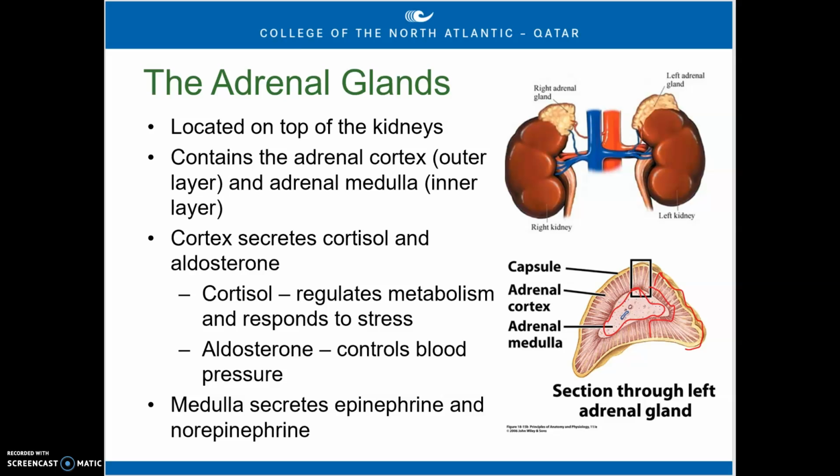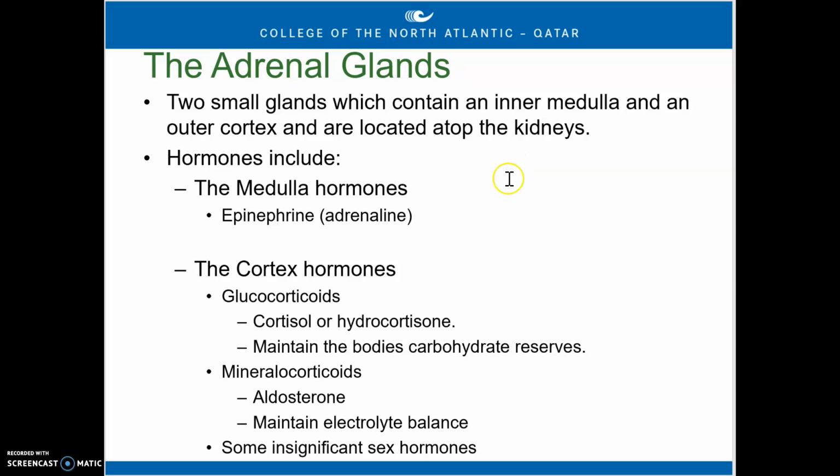The hormones secreted by the medulla are going to be epinephrine and norepinephrine. So these are two hormones that we've already talked about. They're involved in the sympathetic nervous system. These are two hormones that will certainly help when we prepare for a fight or flight response. So the adrenal glands, if we look at the hormones produced by the medulla, here's our epinephrine. We also get norepinephrine, and these are commonly called adrenaline. So adrenal glands, adrenaline, that's kind of where the name comes from.